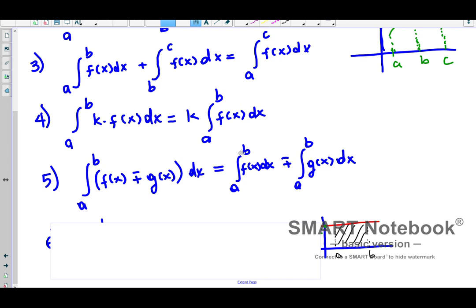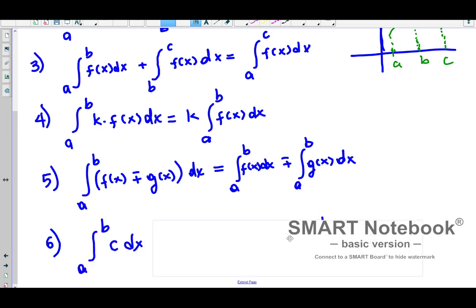This is because integration has very similar properties as summation, because after all, it's really simplifying a process that summation, sigma notation, was doing. So it has similar properties, such as take out a constant, such as distribute over a sum or difference. And then the last one is the integral from a to b of just a constant, and that will be c times the length of the interval, c times b minus a.